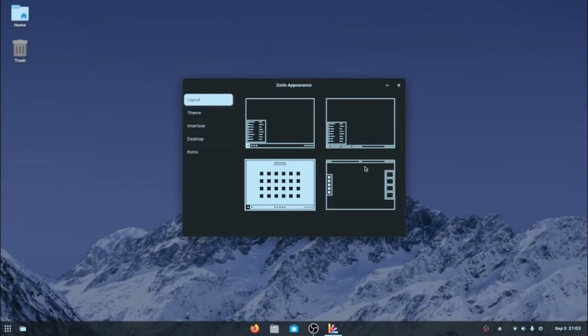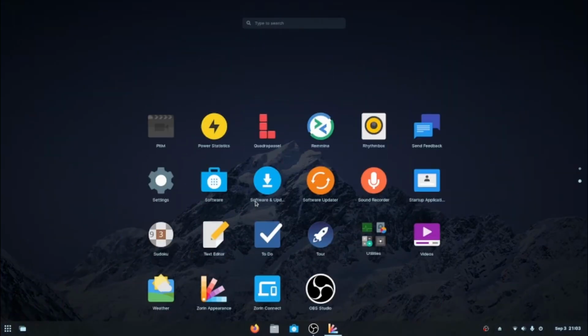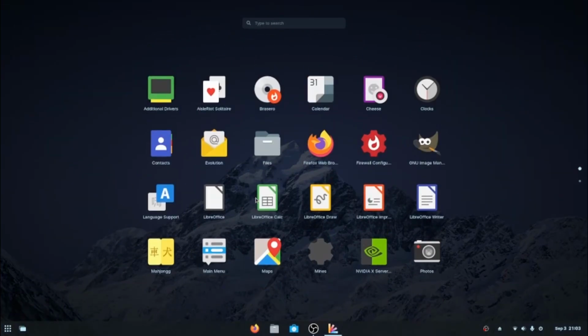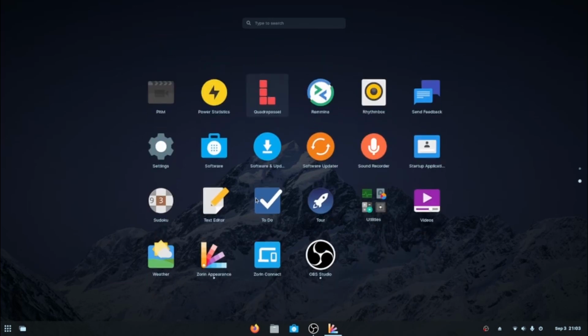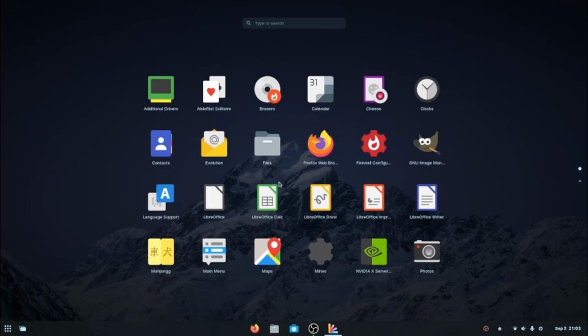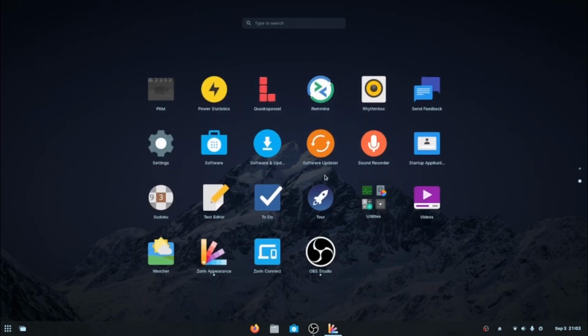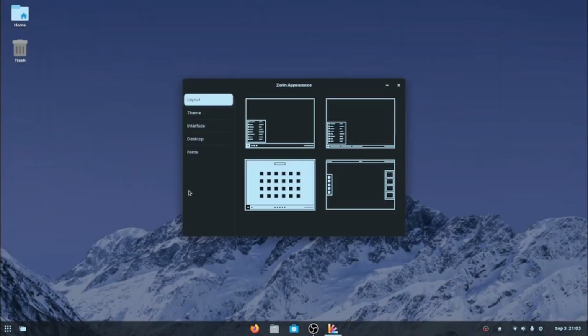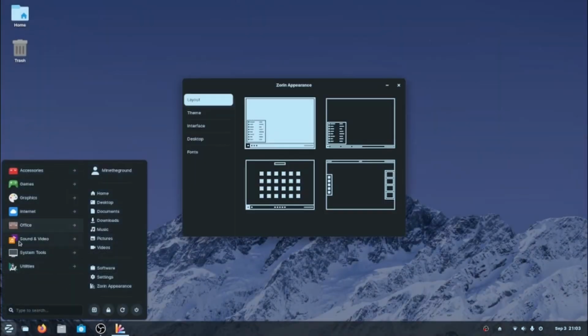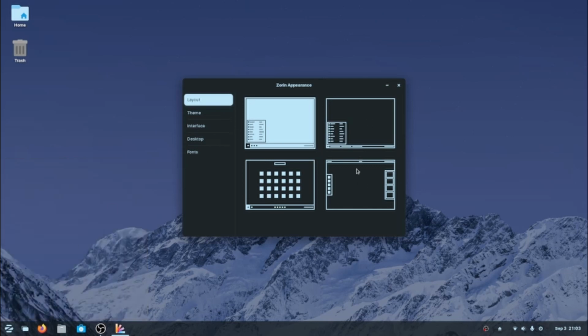And also I kind of like this a bit more because you can see all of your applications in one space, whereas like this, it's kind of in categories, and it's kind of confusing.